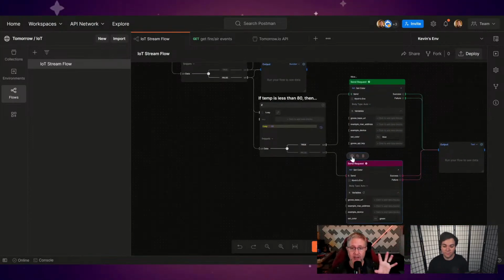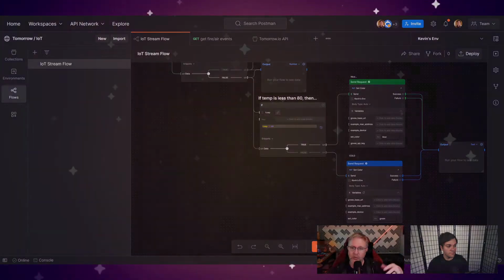So Kevin just has a block that says, go turn the light red or green or purple or whatever, obviously within the confines of the colors that I allow. But then also showing how easy it was for me to go in and say, oh, you want to set your own location as a variable. Let me show you how I can do that really quickly. I just make that a variable in a Postman request. And now Kevin's got a new variable value that he can set in Flows.